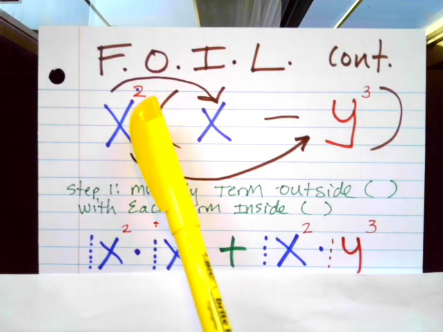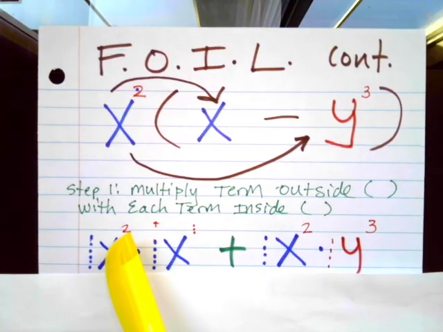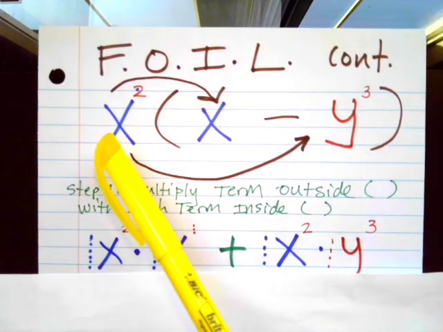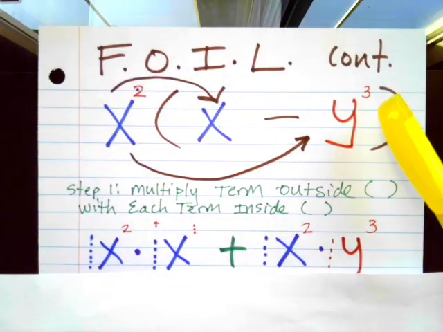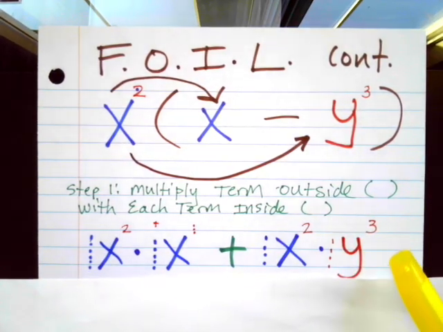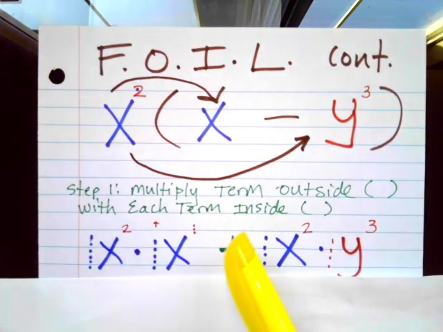And this one is assigned the power of 2, so there is no invisible 1. This is raised to the second power. But this is 1x to the invisible 1 power. You can write a 1 here. I use dot, dot, dot as a form of instruction. Okay? Then we're going to distribute or multiply this x squared term times this negative y to the third power term. And that's what I'm showing you here. 1x squared times 1y cubed, and I'm going to add a plus sign between these two terms. You can look at it as a plus 1x squared or just a plus sign and a positive 1x squared.